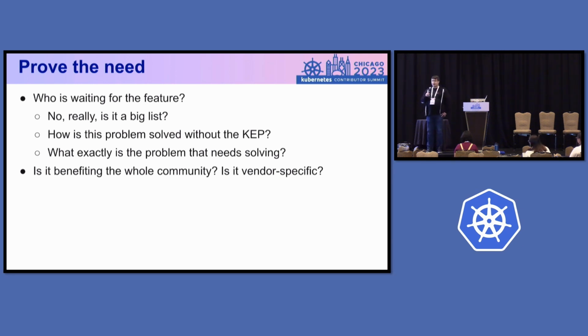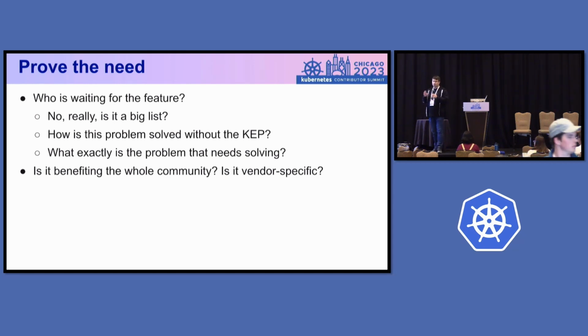And then you also need to understand what exact problem you're solving. With sidecars, people were like, we need sidecars. So why do we need sidecars? Because jobs are not terminating. So you need something that will terminate your job. So you need some keystone container. Okay, keystone container sounds good. So keystone is something important that will terminate the entire pod. It's another feature. It's not a sidecar feature. So if you implement keystone, it will be enough. And then you think about it, and no, you also need to restart sidecars if they crashed. So you don't need a keystone container. You really need sidecar. So you need to understand what exact problem you need to solve, and you need to express this problem very precisely.